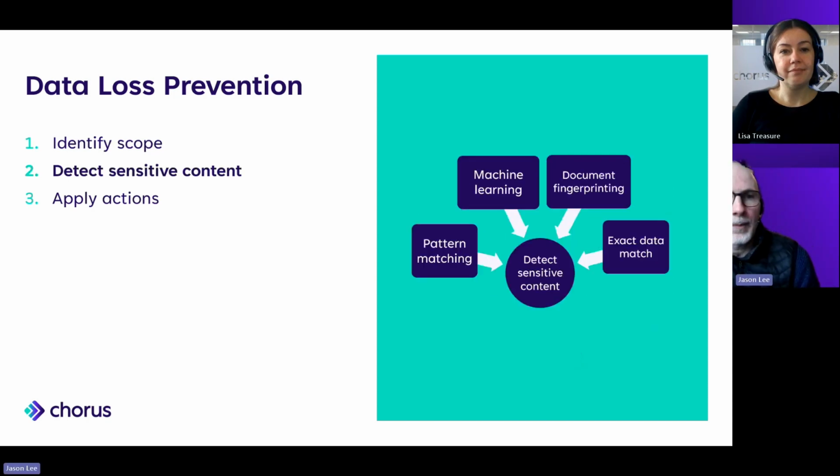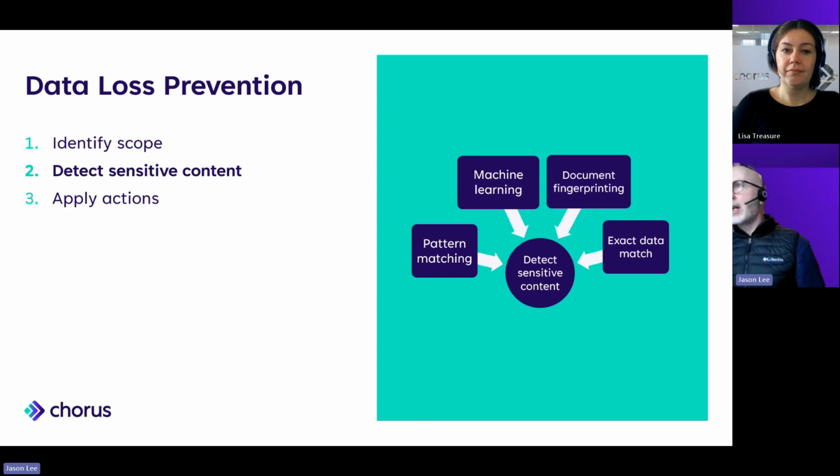Once you've set your scope, we're going to configure rules and conditions to detect sensitive content. So there are a few options for doing that. So we've covered pattern matching and machine learning a couple of minutes ago when we were looking at sensitivity labels. We've got a couple of other approaches here. We've got document fingerprinting, which is about looking for files that were created from a specific template.